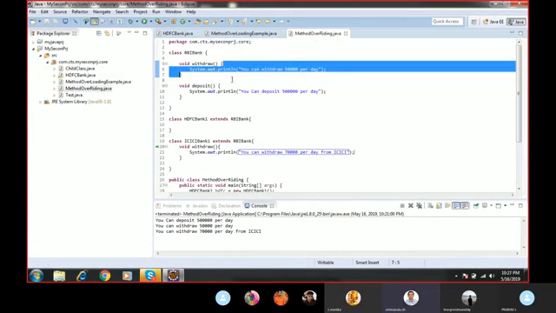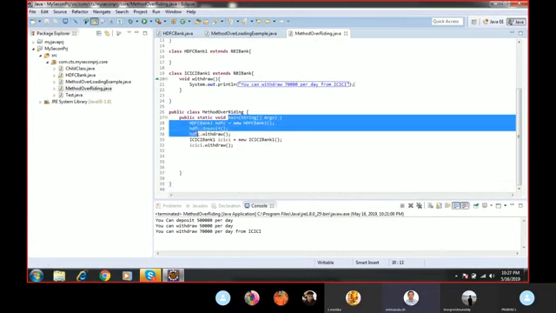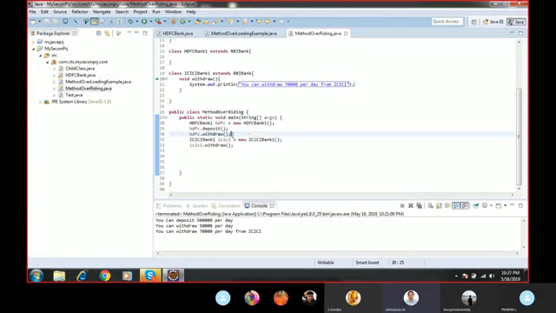Okay, it has executed this method, and again the cursor goes to the same place. It has executed this line. The next one is, again we are creating an object for another class, ICICI Bank. Yes, I have created an object for ICICI Bank.